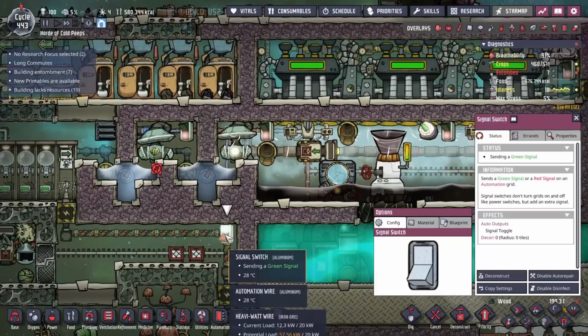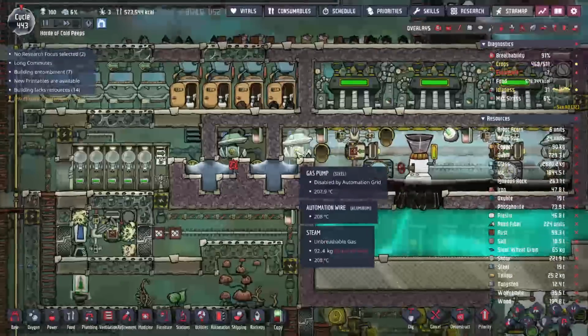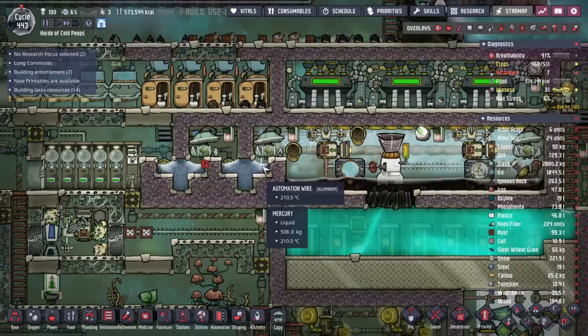Oh, I need to turn this off. It's constantly pumping out water. I don't want to do that. So there we go. That is all up and running.